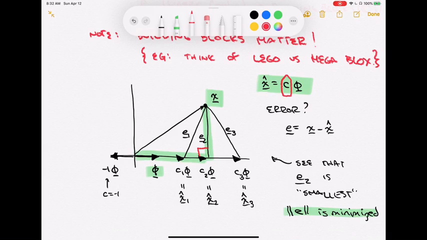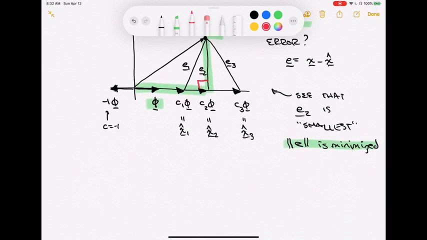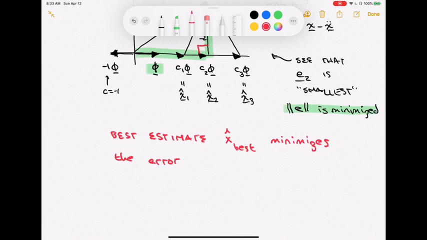So we can see that graphically, and that principle is something that is going to be general for this kind of an estimation problem that we'll be able to utilize later. So one of the things that we might notice is that the best estimate, call it x hat, if you wanted to put in there best, we could do that, right? X hat best minimizes the error length, that's the length of that error vector, something along those lines.